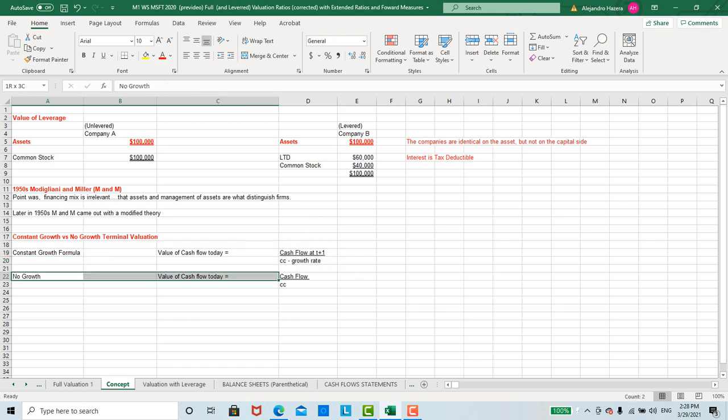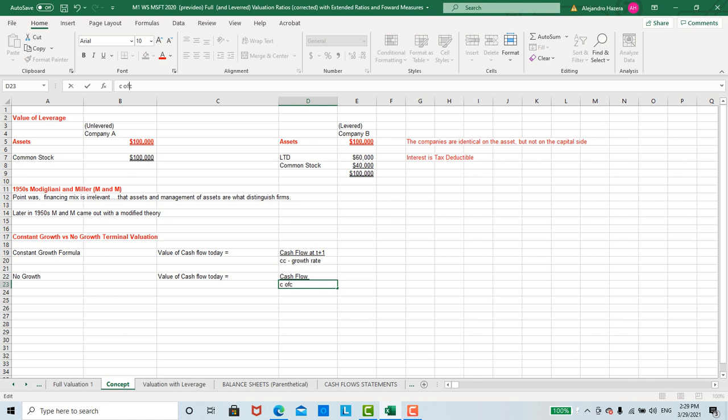There's another version, and they're mathematically very easy to derive, and basically it's the no growth formula. So instead of assuming that a company grows slowly, this formula assumes that a company just stays flat, that the company doesn't grow. This formula is very easy. It's just a cash flow. Any cash flow. It could be a dividend that doesn't grow. It could be a fixed interest cash flow that doesn't grow. It could be a free cash flow that doesn't grow. It just stays flat over time, and that's divided by some cost of capital.